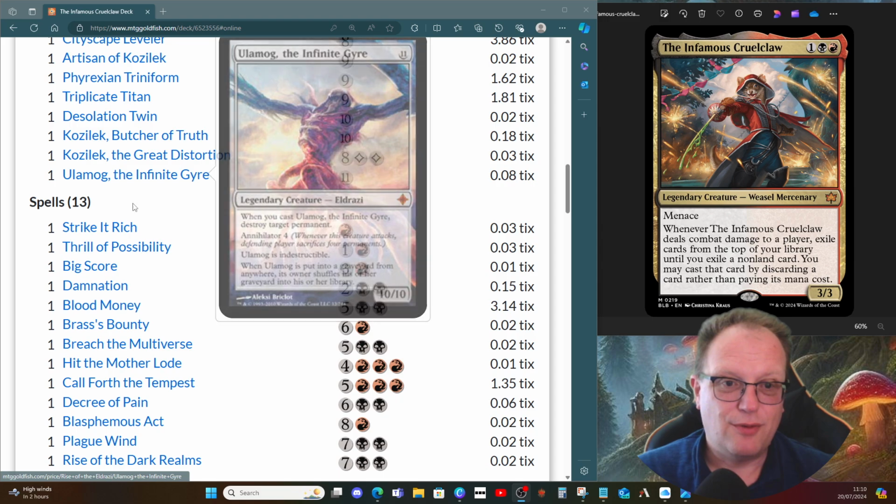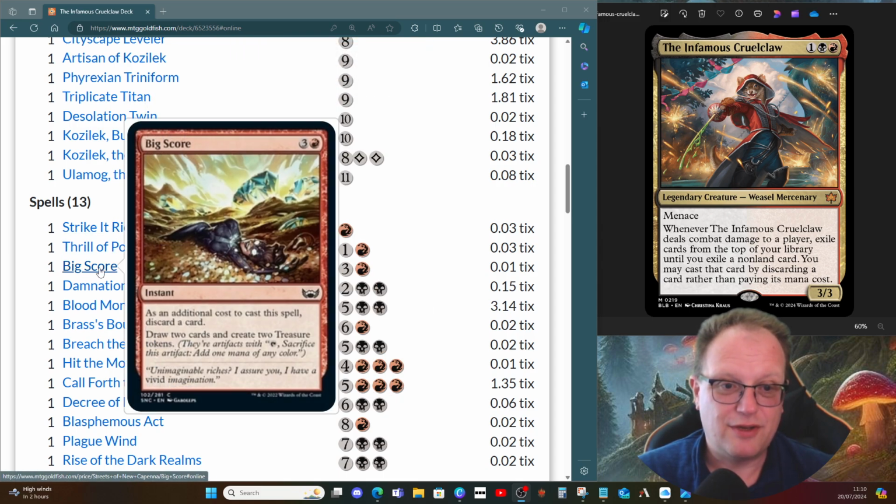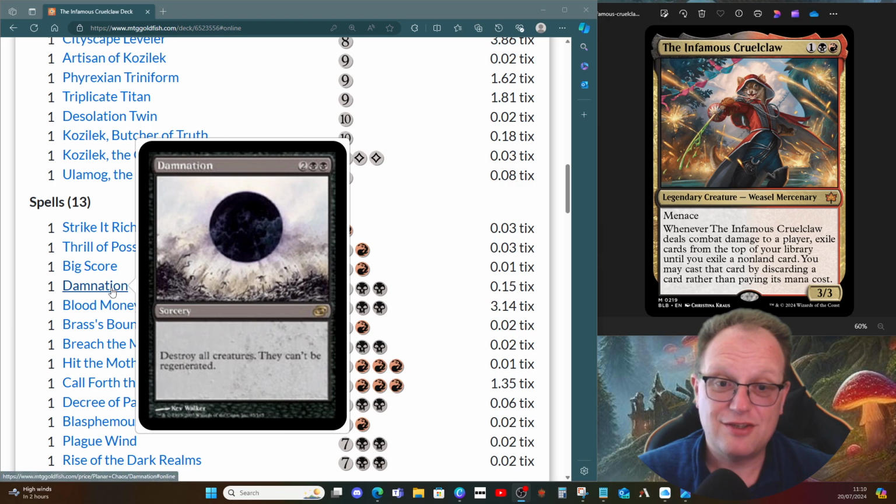So, spell-wise, Strike it Rich for some treasures, along with Thrill of Possibility to draw some cards. Big score for treasures and cards. Damnation to control the board.